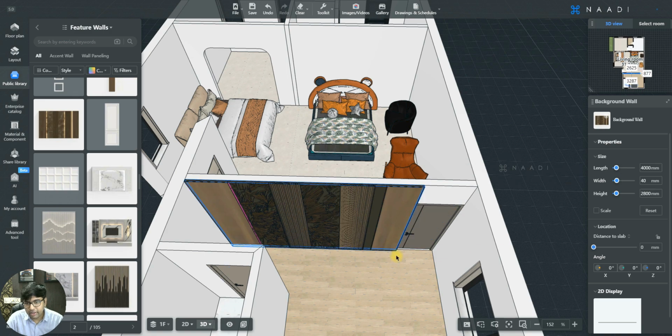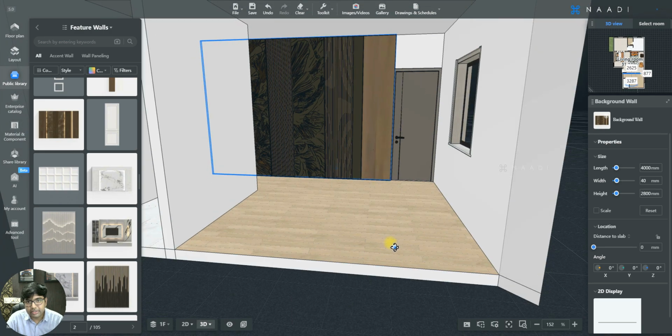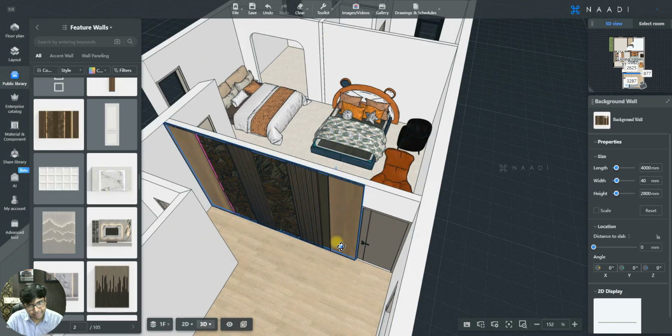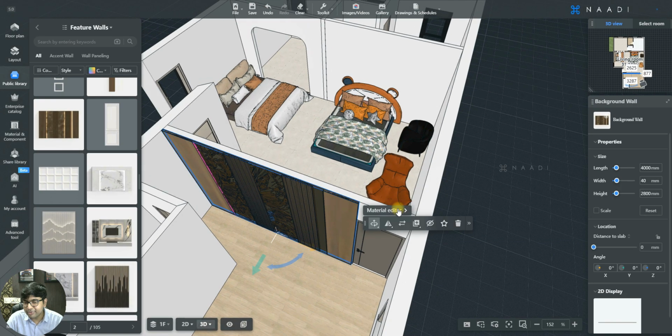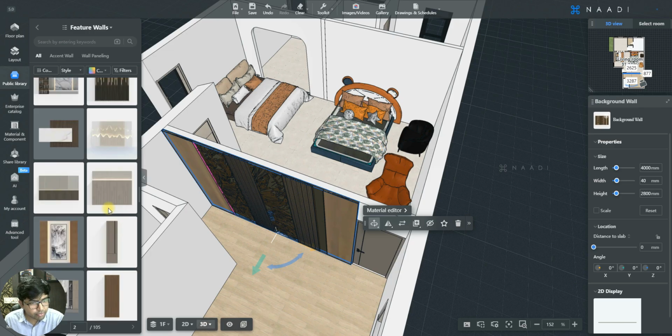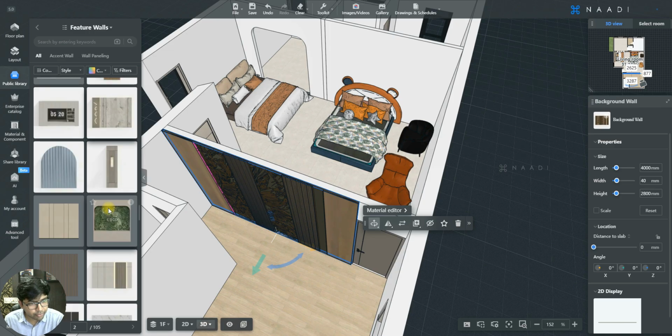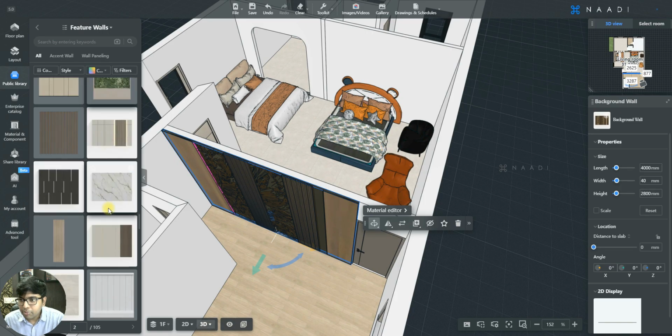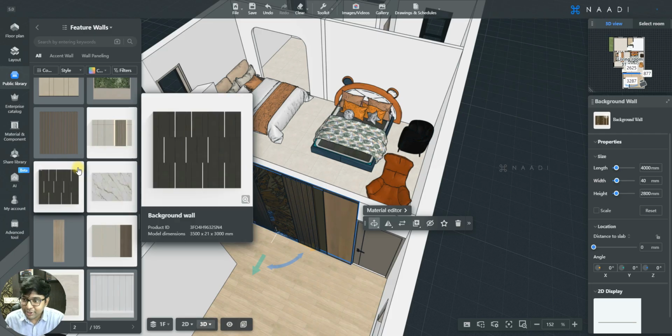Okay, and let's just say that you like this design but you want to change some finish here, you can still do that. Click it, in the floating window, click on material editor. I can change the finish like what I demonstrated before. Okay, so this can be done. Okay, that way you have elaborate designs of your wall panel, to a point where the majority of our designers use this public library not only for the models, but for their ideation process also.